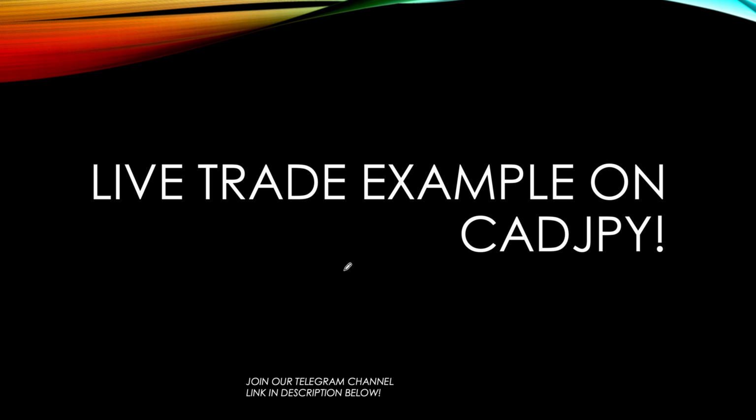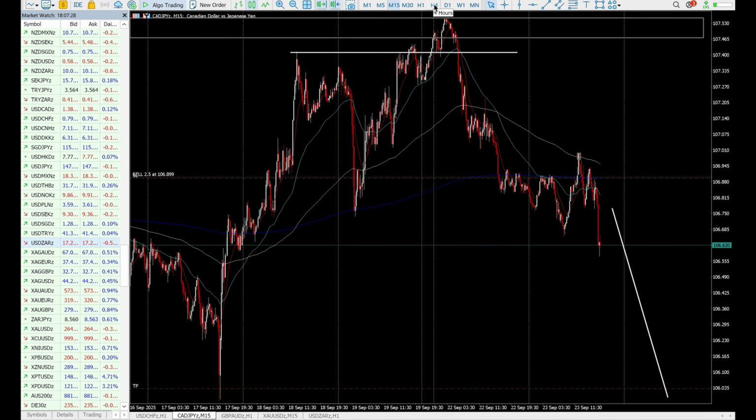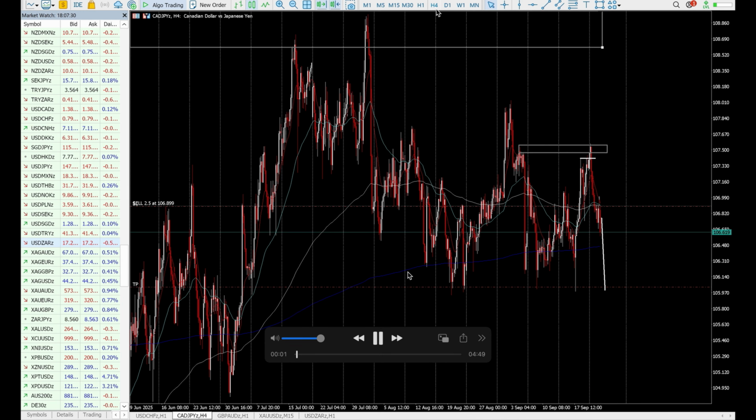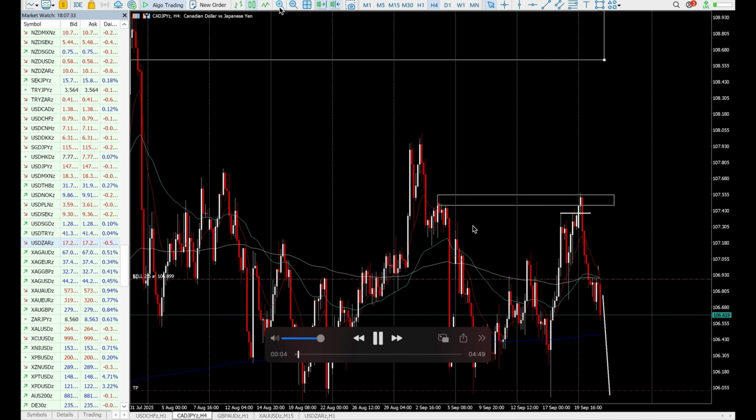All right, guys. So basically, I'm going to be showing you a live trade example that I took on CADJPY, and we'll talk more about this after we go through that chart example, which I recorded of a live trade that I took on CADJPY. And if I play it, as you can see, it started off from the higher time frame, from the 4-hour, understanding what market structure we're looking at. And as you can see, we were moving away from an order block. We had a drop, base, drop area, and price had now returned into that zone. So I was trading away from a peak and from a confirmed supply area.